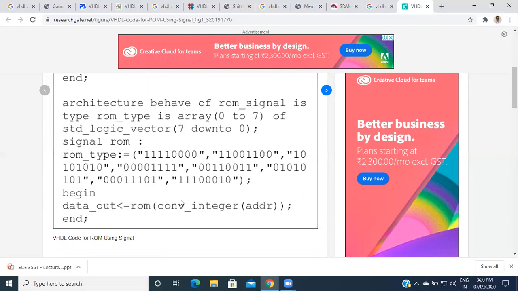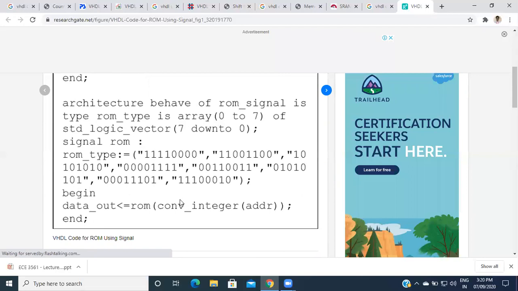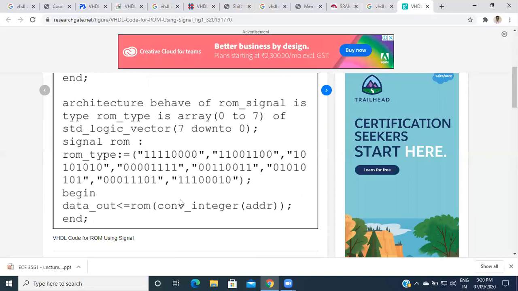The signal ROM takes values like these: 1111 0, 11 0 1 0 0. These are the stored values. In that one, we begin when data out or data in the ROM, we are only performing the reading operation, not a writing operation.